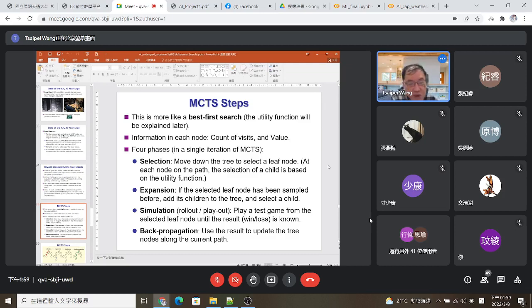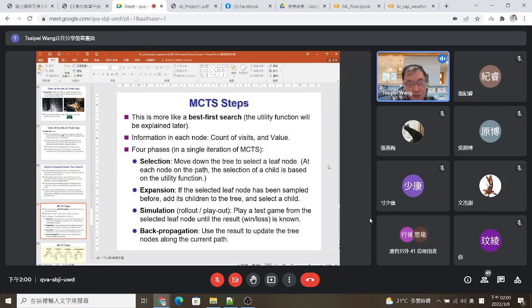Next, we're going to talk about some basic steps of the MCTS tree. In each node, usually two things are kept. One is the count of visits, that's how many times a sampled path goes through that node. The other is the value, the utility for everything below that node.